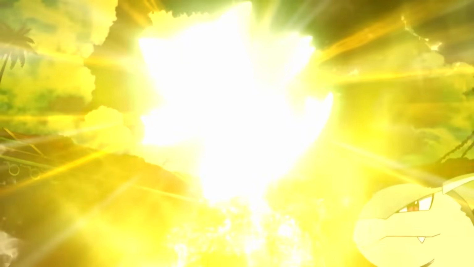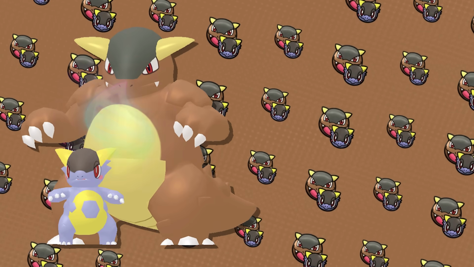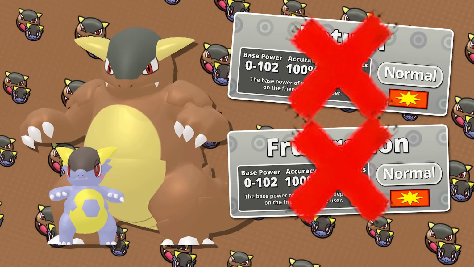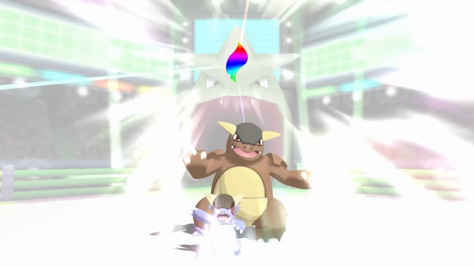Mega Kangaskhan is the single best Mega Evolution, which is part of the reason why it's the lowest on my list. Now, Mega Kangaskhan actually received a couple of nerfs since the last time that we used it, which is interesting, but not what this video is about. The main thing I want to talk about here is that the best Mega Evolution in the game actually got 2 major buffs. Actually 3.